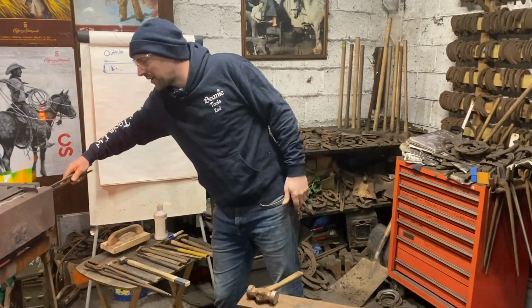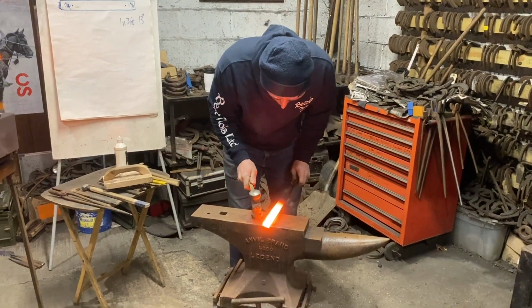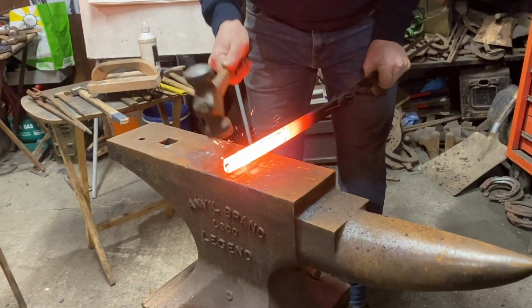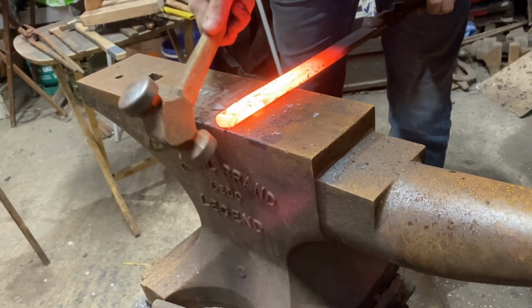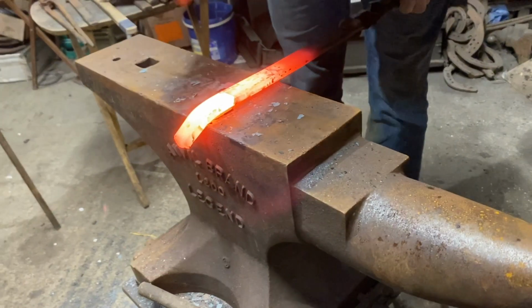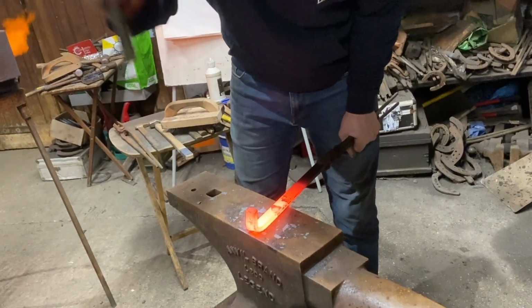You can make these shoes in the Coke. I'm making them in the gas just because I can talk my way through it better. So I look at where my dot is, and I'm just going to narrow that little bit up from the end of the dot. We can see the dot, and then with the heel of the hammer you're putting a little scarf all the way down to the end of the hammer, up to your dot, little smack, and bend that over. It's not going to look pretty, just get it bent over. Round it goes.